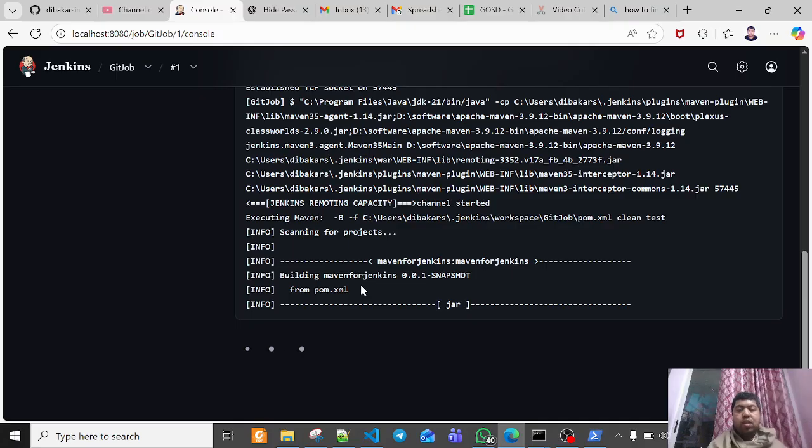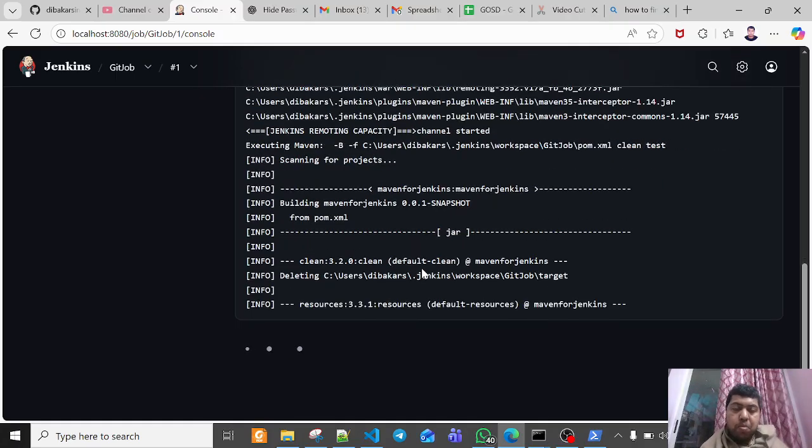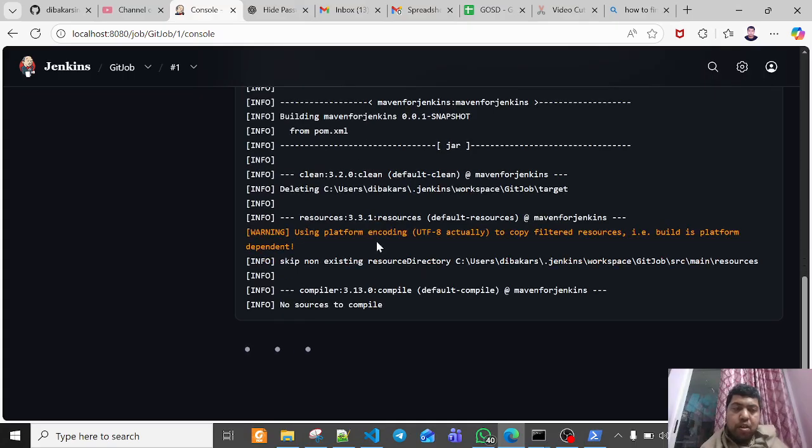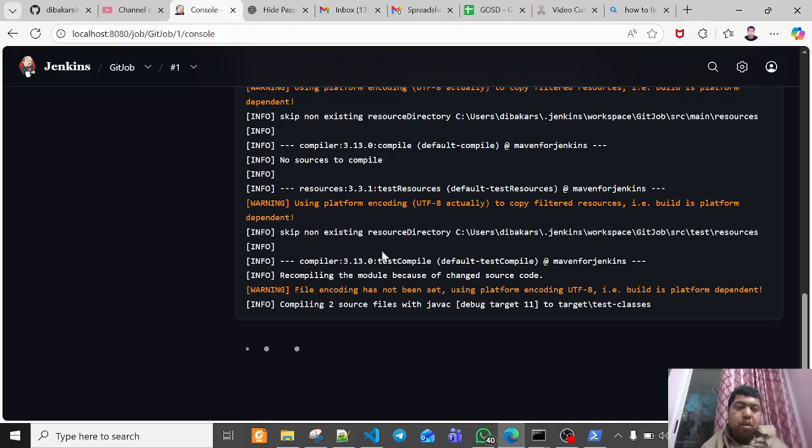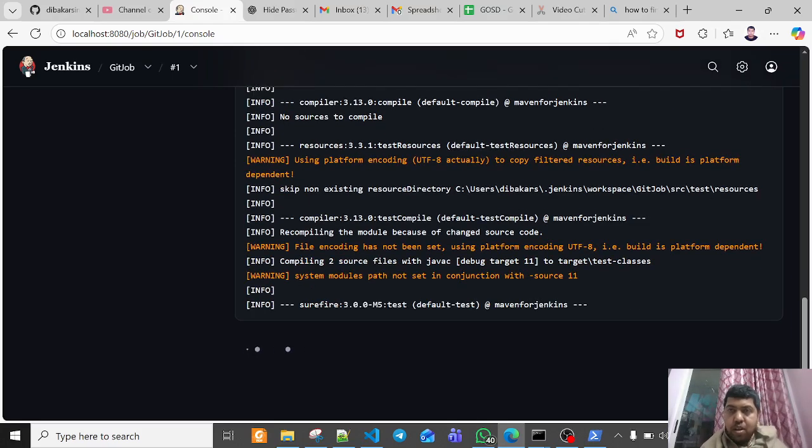It is running the same thing which we did on our local machine from the command prompt, but using the Jenkins build. Ultimately we'll see the build will be successful and it will send a mail as per our configuration.